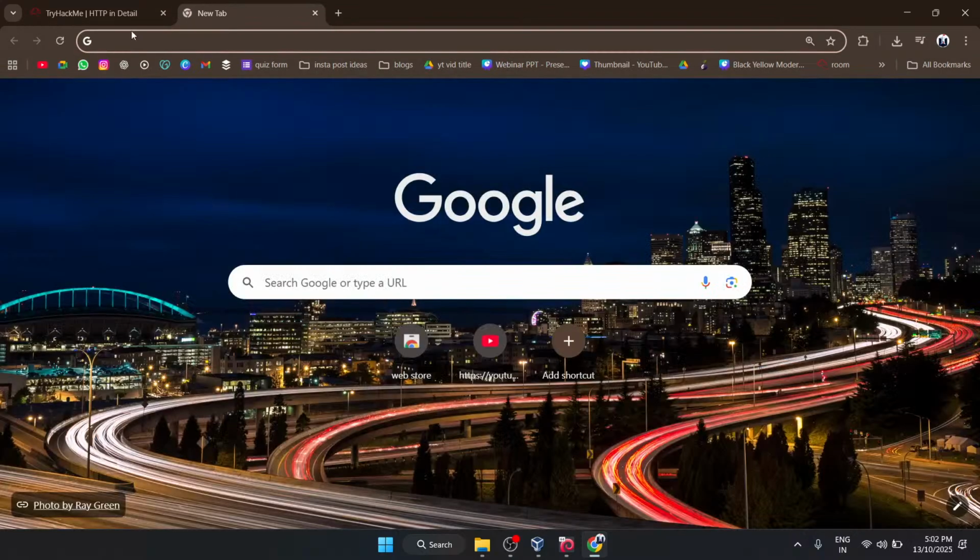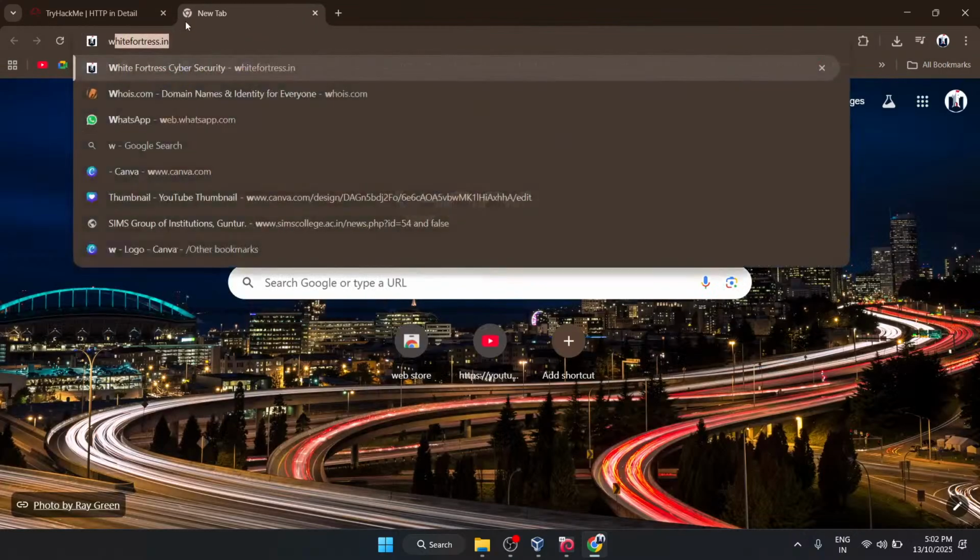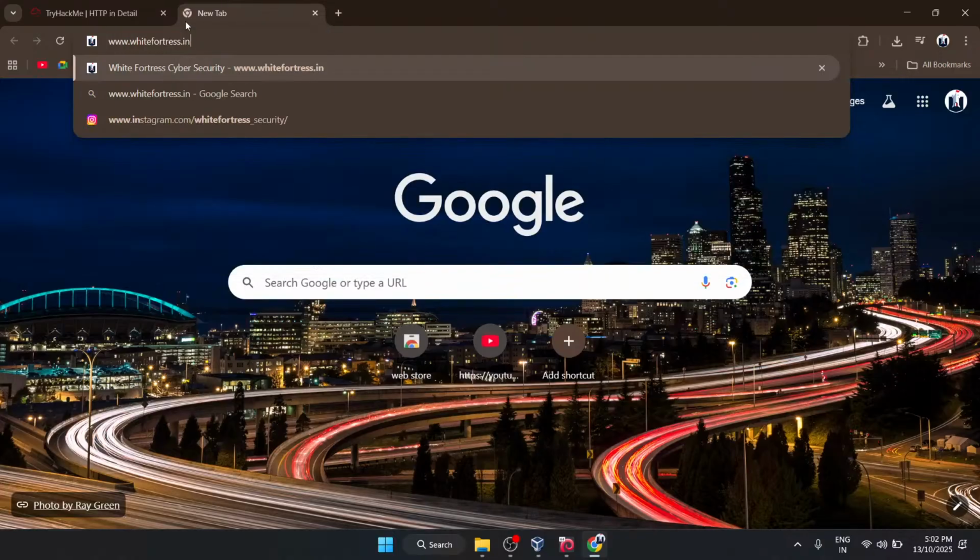For example, I'm going to simply request a particular website like www.whitefortress.in from my browser. My browser is the client, and what I want to access with it is www.whitefortress.in. This is a website which is already hosted on a particular server.